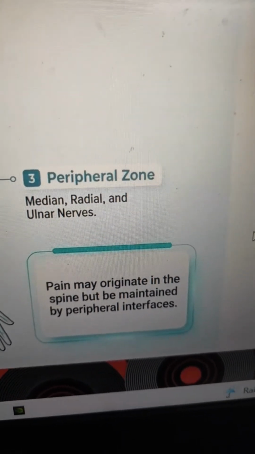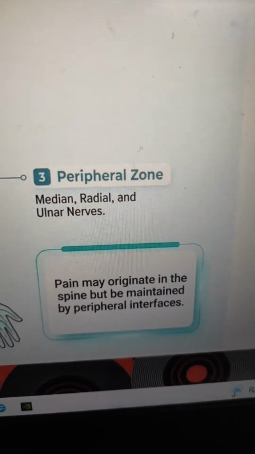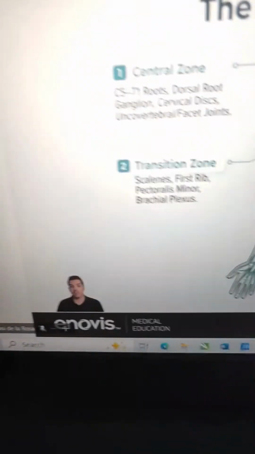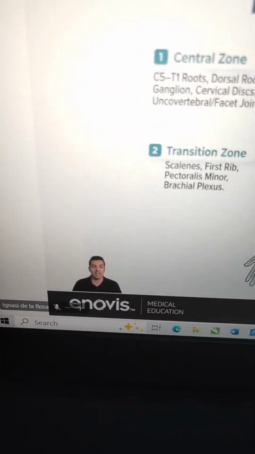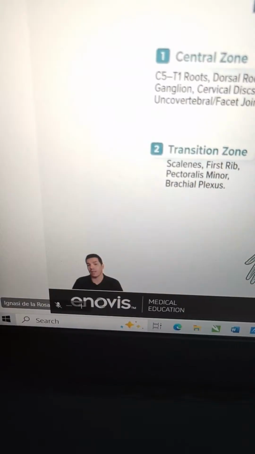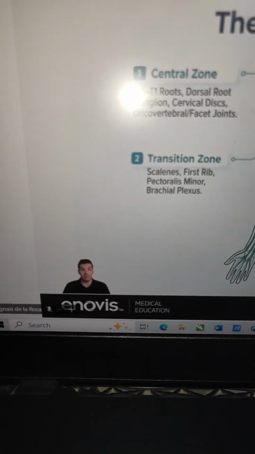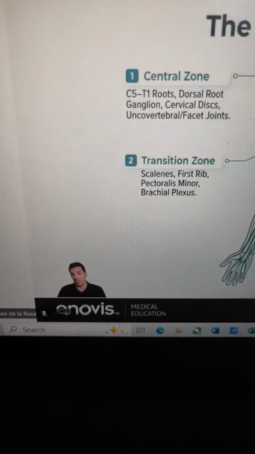This division, as you can see, prevents us from focusing the entire examination exclusively on the neck. Symptoms may begin in the cervical spine and then persist due to a peripheral interface, but the opposite can also happen. That is, the patient interprets as a cervical issue a problem that is actually located in the plexus or a peripheral nerve. Therefore, we must examine the continuity of the neural system from the root to the hand, rather than studying each region as if they functioned in isolation.